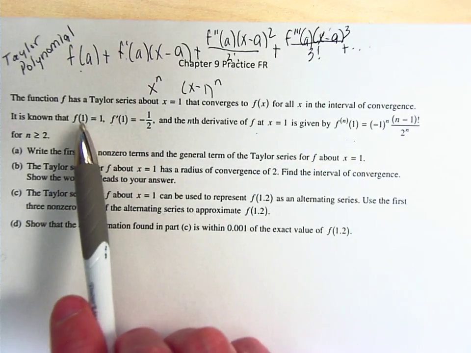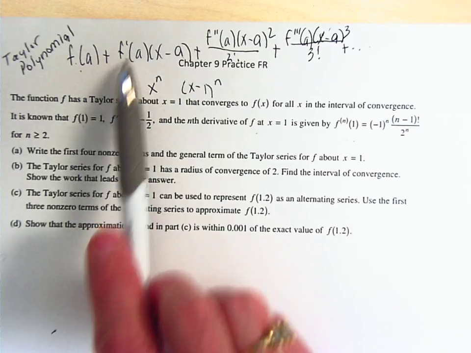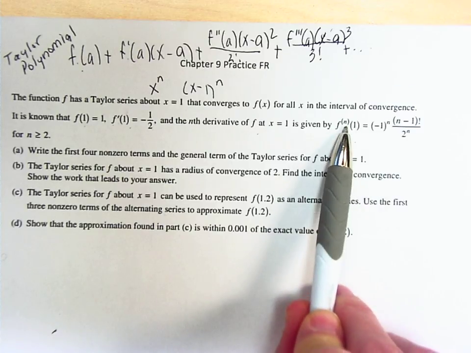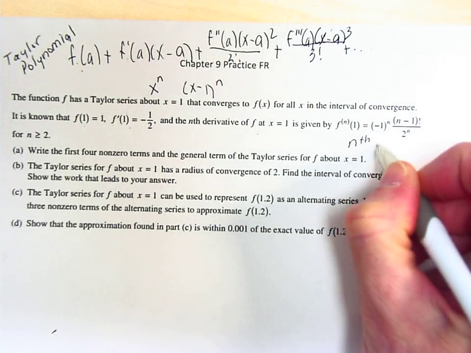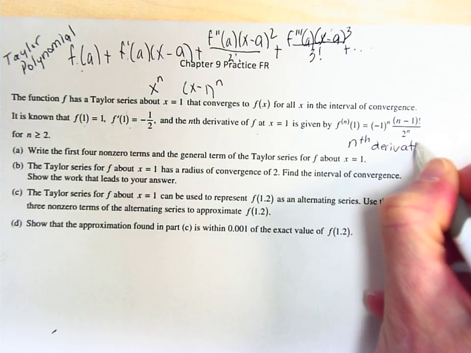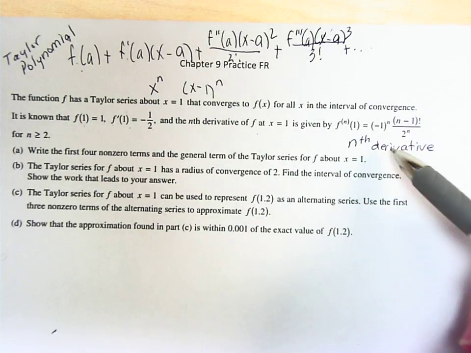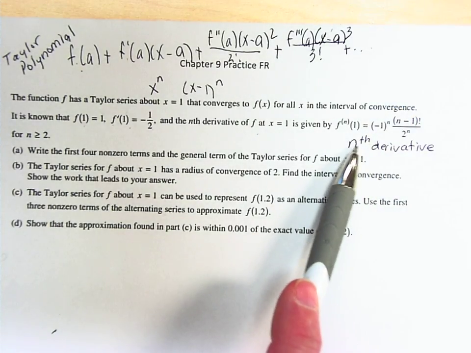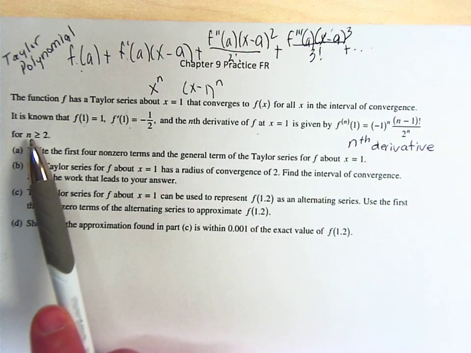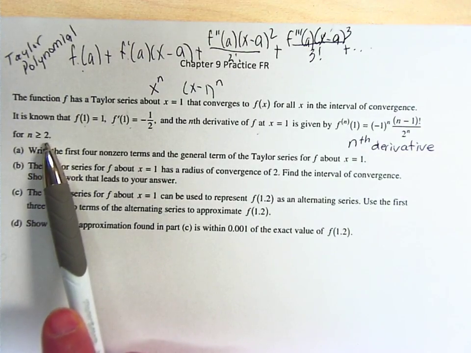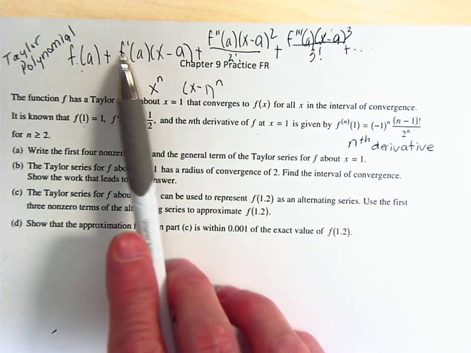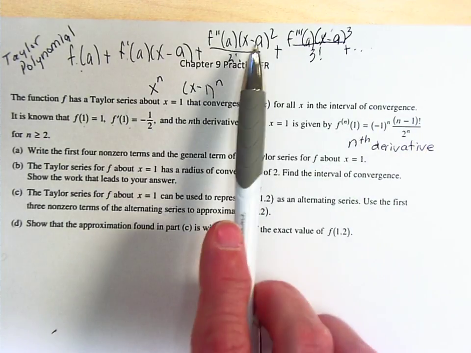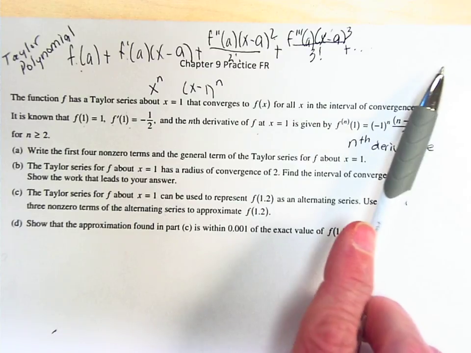So basically what they're telling you is they've given you this, they've given you this, and if you need to figure out any of the other ones, the general equation for the nth derivative is given by that equation, and all you have to do is stick in whatever value of n you are on. And notice that this equation for the nth derivative is valid for n greater than or equal to 2. Why is that? Because they already gave you what the value is for n equals 1, correct? So they only need to give you this equation for terms 2 and greater.